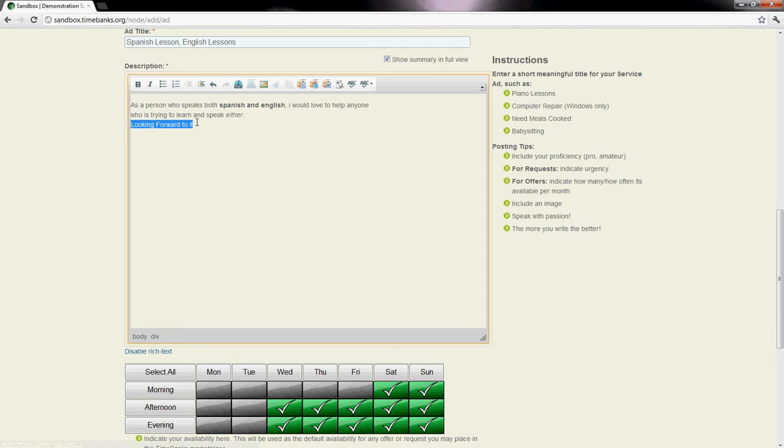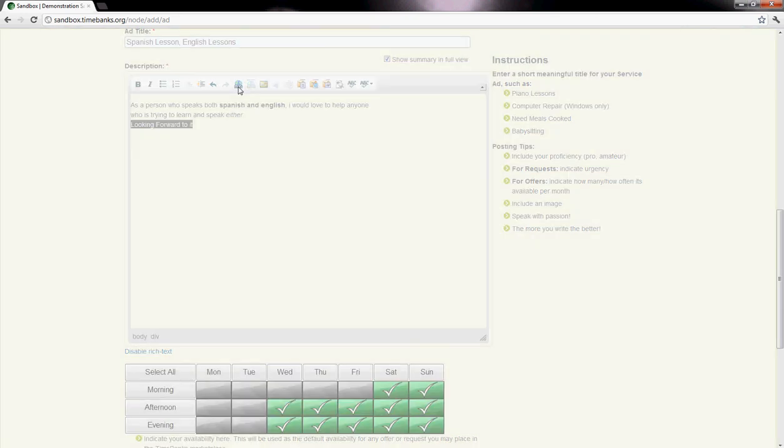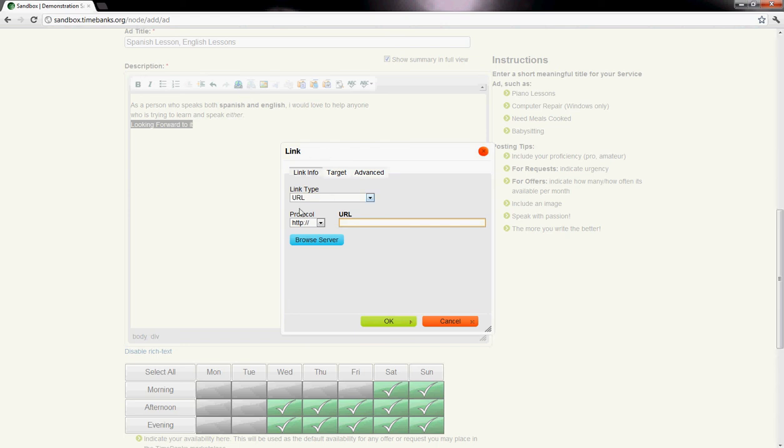I want to make this a hyperlink. So I'm going to click on this link button up here, which creates a little box that comes up. And in here, this is great because you can not only tell it where you want to go, but you can also tell it how you want the window to open. Do you want it to open in the same window? You want to bring up a new tab in a different window so people don't lose where they are on your page? So actually, we'll just do that.